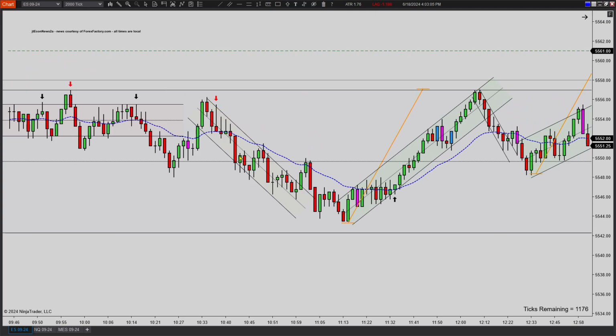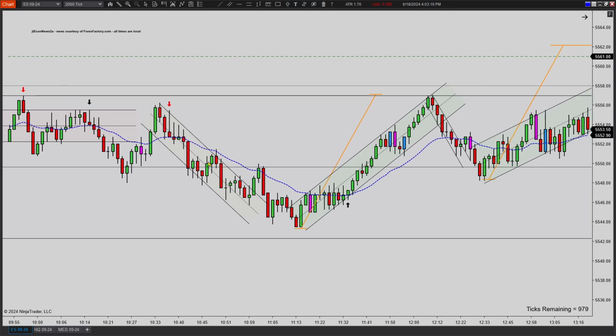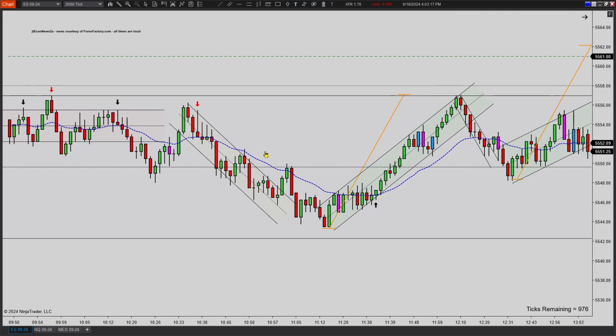As it moves down here, by the count, you get a first entry, second entry long, and it's a failure, comes up, tries to test, and then again. This is a good signal bar in itself, but it's just as you're watching price action, you can realize that this thing's probably just going to continue lower, and you're still within the downtrend of this bearish channel. You finally get your break.